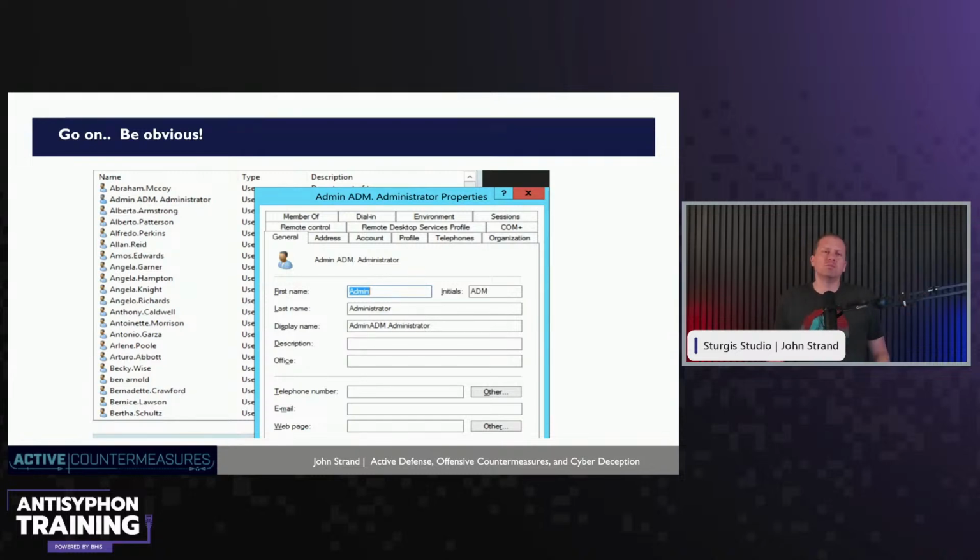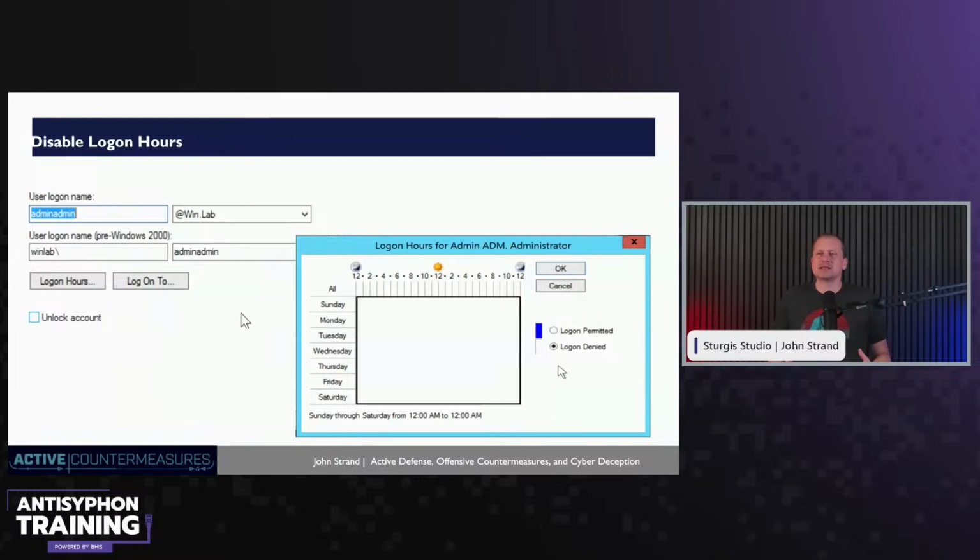You can do it with an administrator level account as well, but you have to protect that administrator level user, right? Because the attackers may do a password spray, but they also may go directly to administrator accounts as well, right? So how do we lock down that account without locking down that account? Because many of the tools that are out there, if they see the account is locked, they will not allow you to do a password spray against it. Good password spraying tools will avoid those types of accounts.